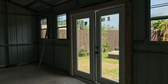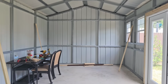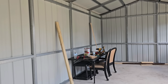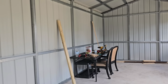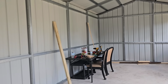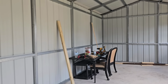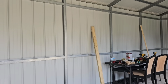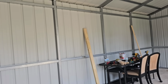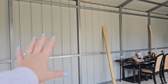So originally, I wanted to share really quick, sorry, I'm gonna brighten this up, that whenever I designed this building, I had it designed to go up against the fence because I thought we could go as far to our property line as we could. That's why I never did windows here, because there was no point, it'd be up against the fence. But then we found out we had to come 7.5 foot in, and I had the opportunity to add more windows. It would just cost more money. So we opted out just to keep it how it is, which is really nice, to be honest, because now we'll have all this as just one big wall. You don't have to worry about working around windows. However, had I known that we had to come 7.5 foot in originally, I probably would have done another window somewhere.